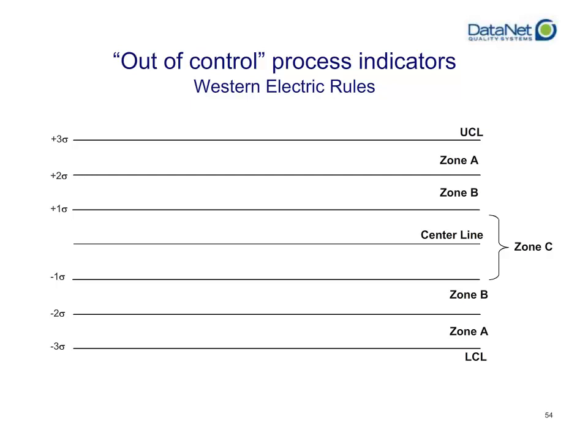Zone B is between 1 and 2 standard deviations from the process center line, above or below the process center line. And zone A is between 2 and 3 standard deviations from the process center line, either above or below the center line. The control limits are defined as the border of 3 standard deviations above or below your process center line.